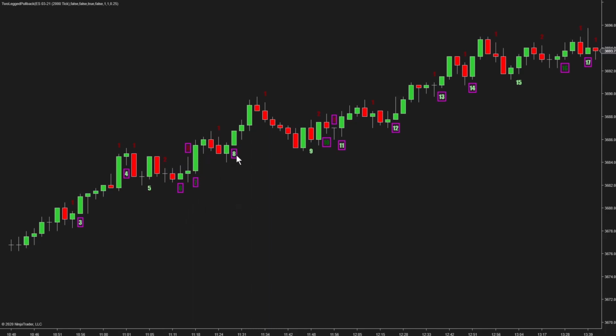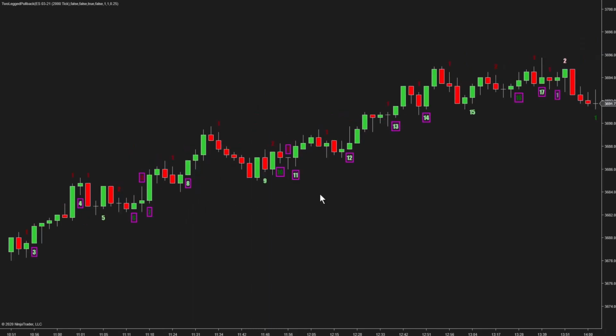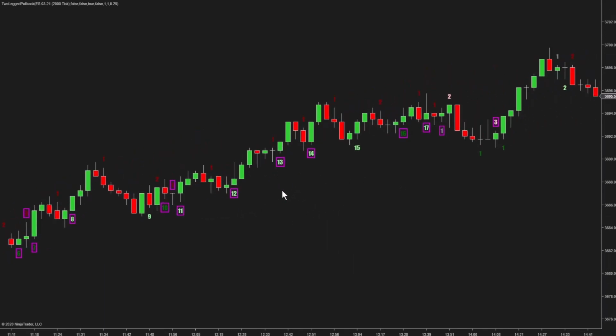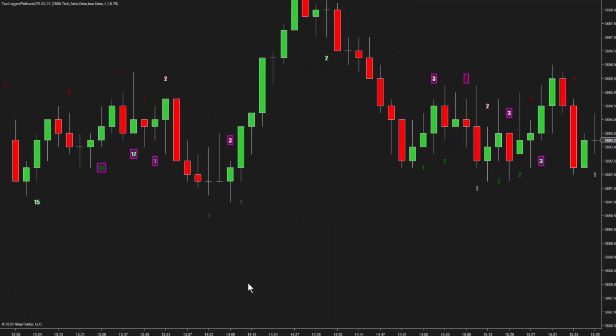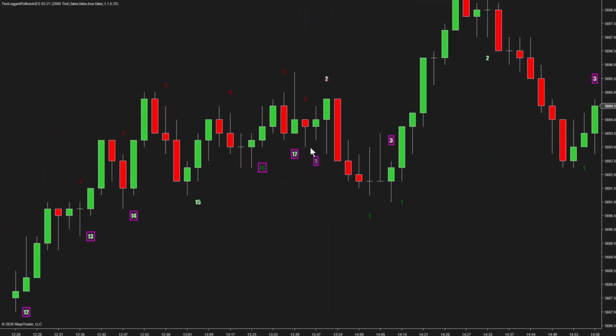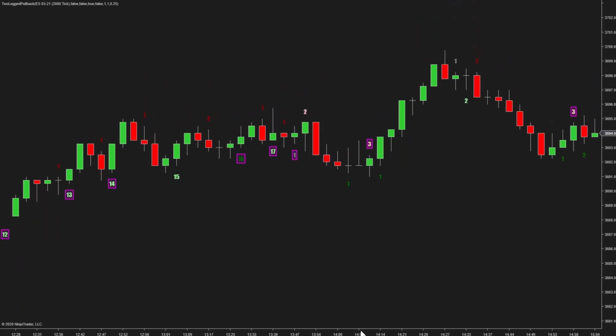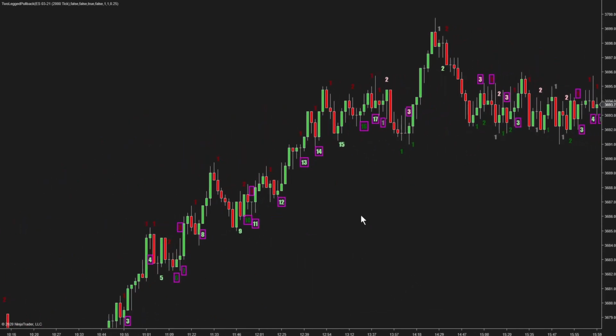And the count continues until we get a pivot low that breaks the prior pivot low. And we see that in this tremendous bull trend, we have 14, 15, 16, 17 legs before a pivot low breaks a prior pivot low. And finally, we see the count reset right here with number 1. The count resets right here because this pivot low breaks beneath this pivot low, resetting the count. That's how you count the bull legs.